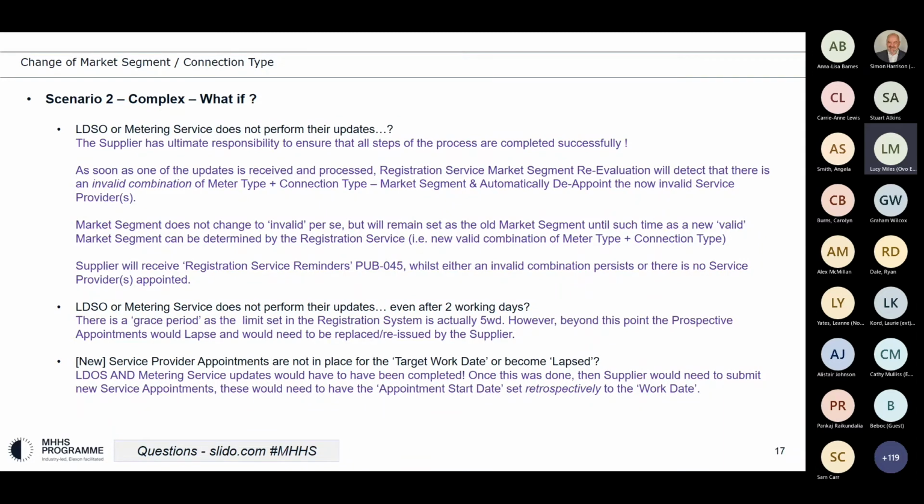Well, effectively, the registration service would detect that there was a change in segment ongoing, would de-appoint the old service providers, and then the supplier would need to reissue their service appointments, but this time they would be putting in a retrospective start date in line with whatever the actual work date was.